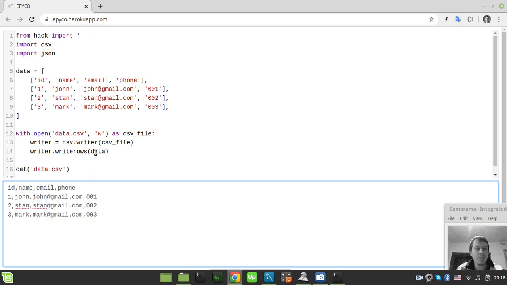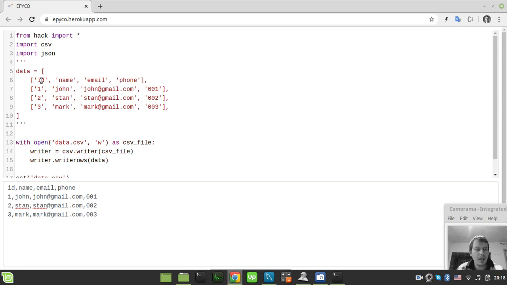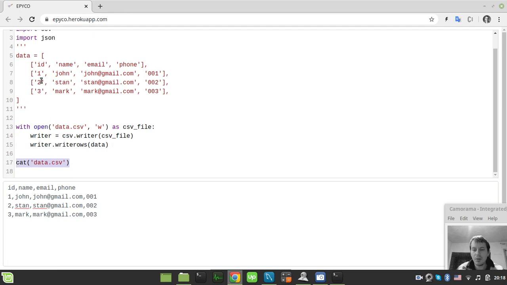And this is pretty nice. And now the next thing to consider, well, I just comment this data out for a while because we don't really need this anymore. And here let's now try to read from the CSV file that we've just created. So I can simply say with open data.csv, this time we want to read the file stream, and instead of a writer, now we will create a reader.